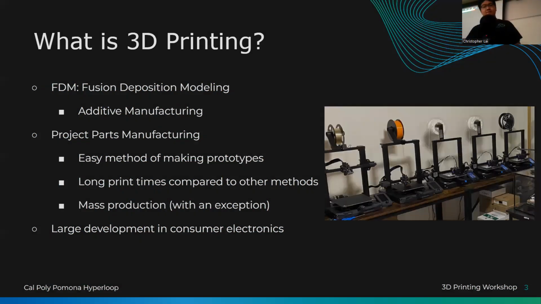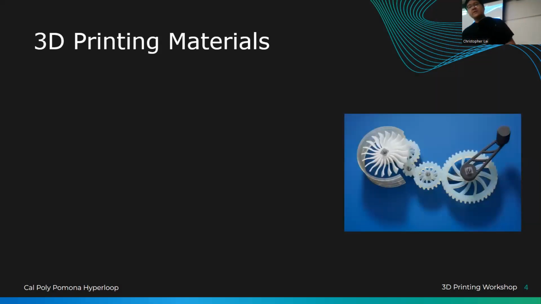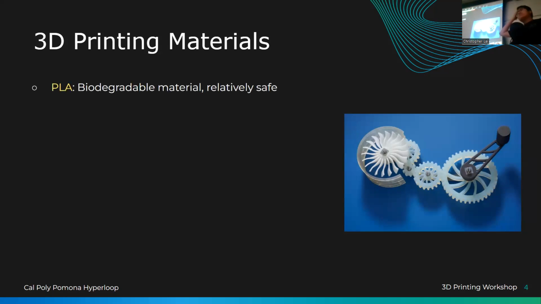3D printing materials. Okay, so when you're 3D printing, especially using something like an FDM, you can use a lot of different types of materials, like plastics, in order to make your model. The most common material you will use is known as PLA. This stands for polyethylene acrylic, maybe? Just kidding. Polylactic acid, yes. I was thinking of something else. But this is the most common form of 3D printing material.